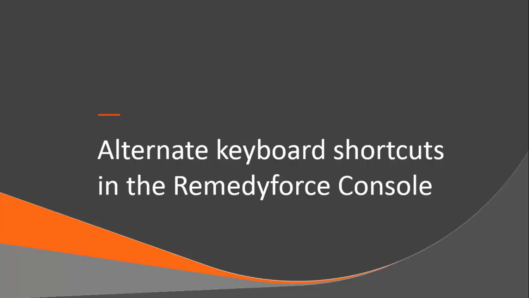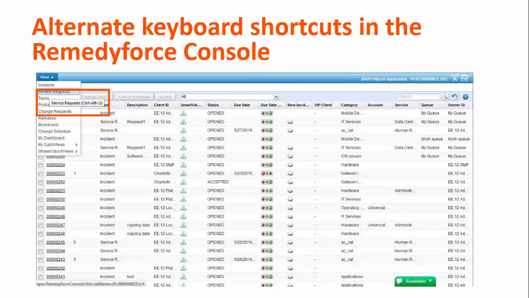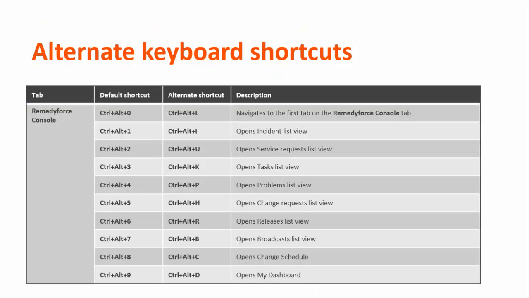You can change the existing keyboard shortcuts by enabling alternate keyboard shortcuts. In the earlier versions, you could not use keyboard shortcuts with Alt plus Control plus number keys. This key combination was problematic because the number keys also have other symbols. In the Summer 16 release, you can enable alternate keyboard shortcuts for the default keyboard shortcuts that include the Alt, Control and character keys. Take a moment to go through the alternate keyboard shortcuts.